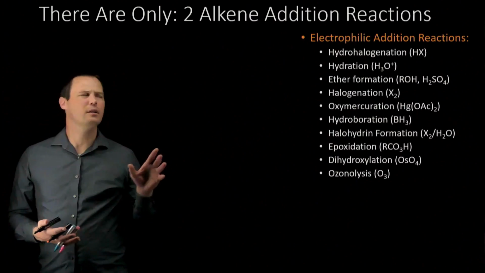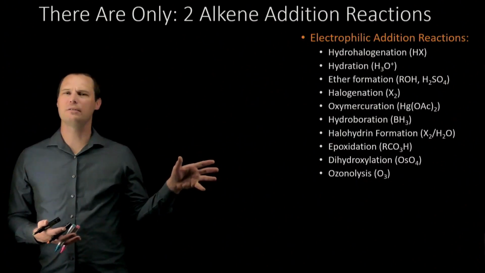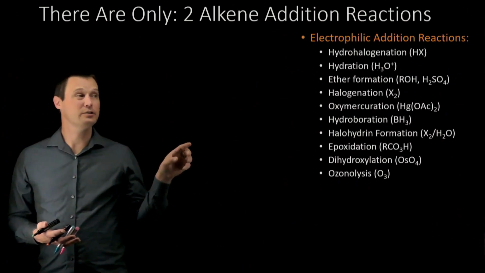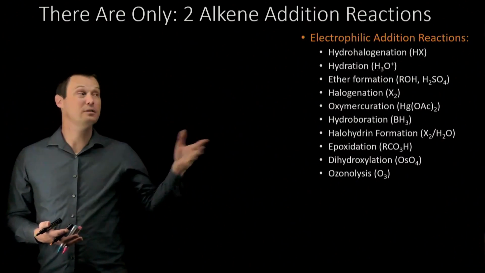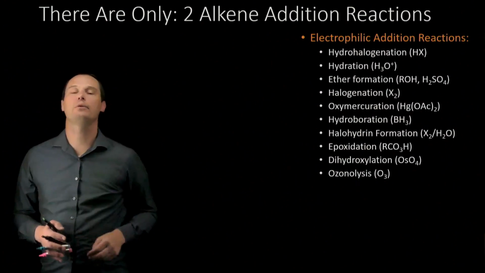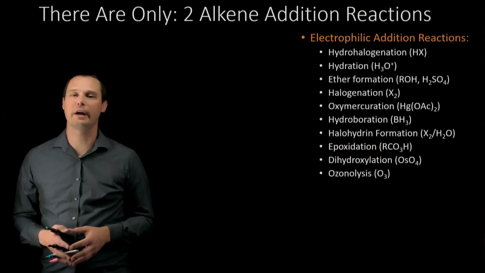Now, I know what you're thinking. There's a list of reactions here on the board. That's a lot more than two reactions. And all of these reactions work for alkenes and alkynes, so this list is really twice as big. That's a lot more than two. Yes, I'm here to tell you there are only two types of alkene addition reactions.